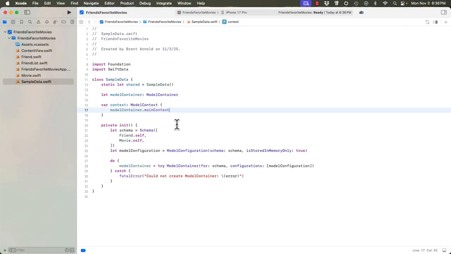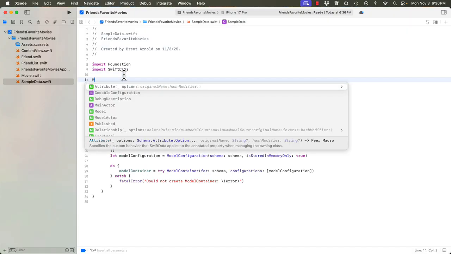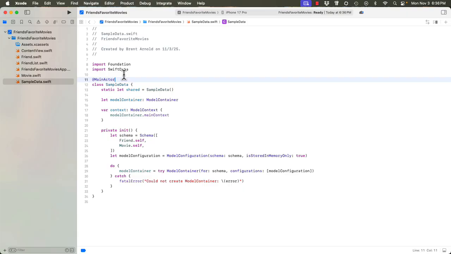The tutorial talks about an error, and in our case the error is not happening, but we'll go ahead and do what the tutorial says, which is to set a property on here called main actor. It has to do with the way that Swift handles concurrency.